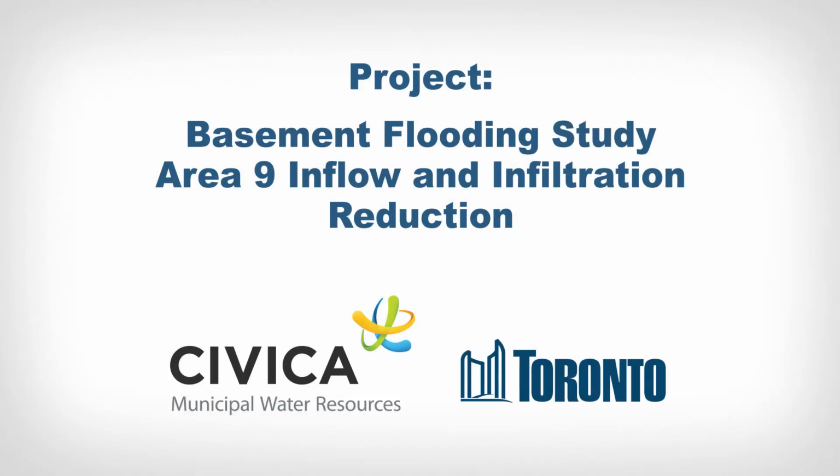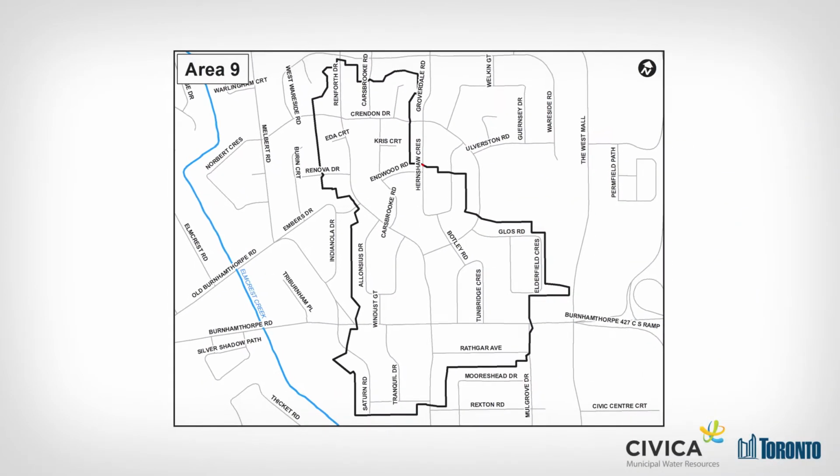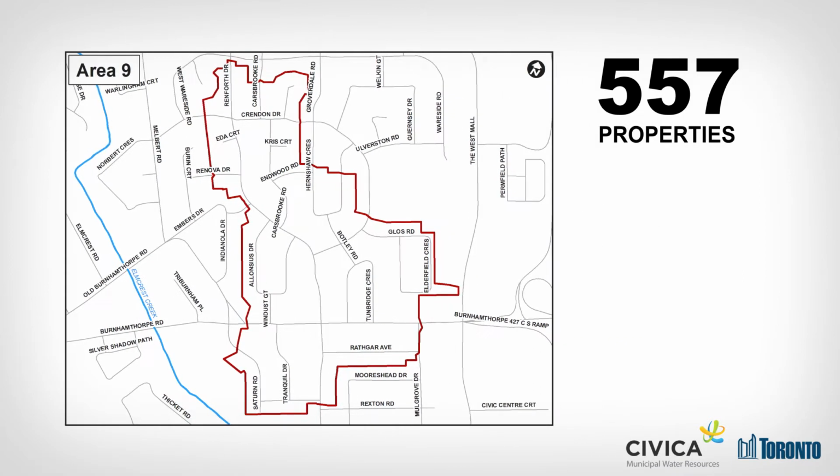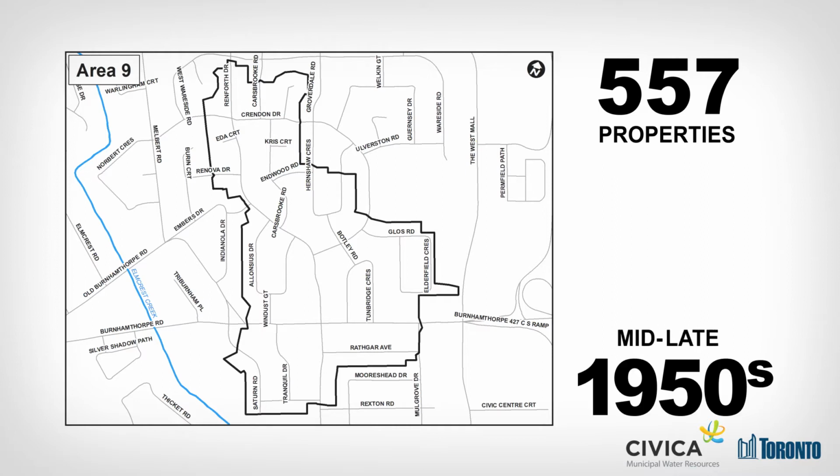An inflow and infiltration reduction study was completed in Basement Flooding Study Area 9 in 2015 and 2016 by the City of Toronto and Civica Infrastructure. The pilot project area is located in the Etobicoke-York district of the City of Toronto and consists of 557 properties, the majority of which are residential properties constructed in the mid to late 1950s.